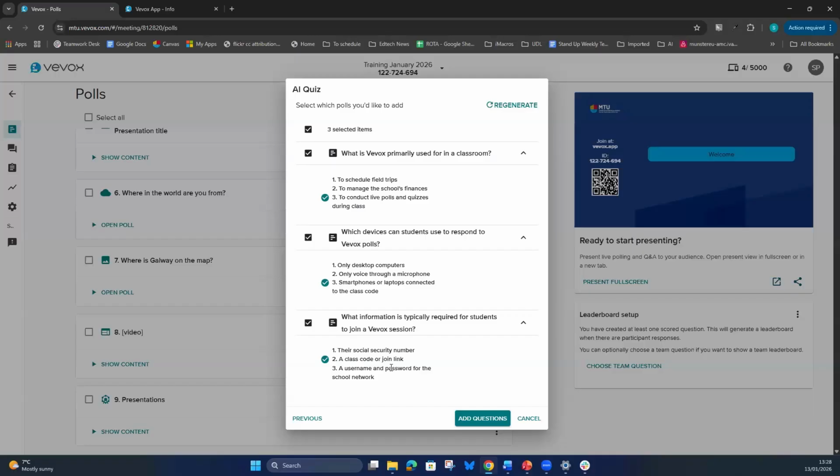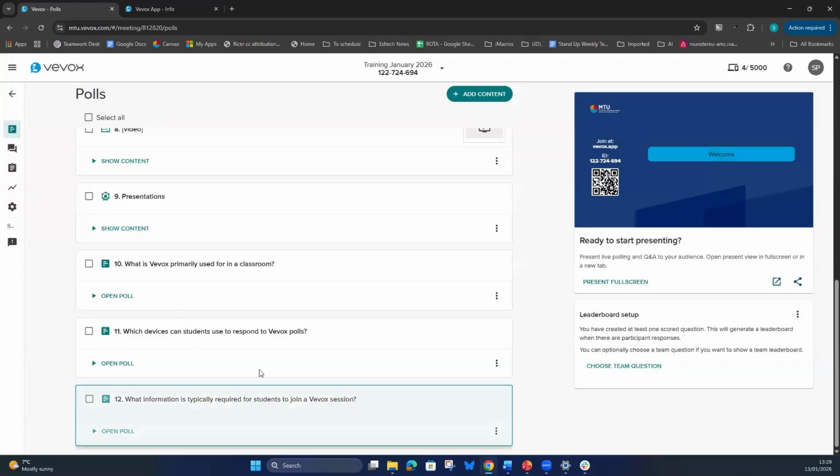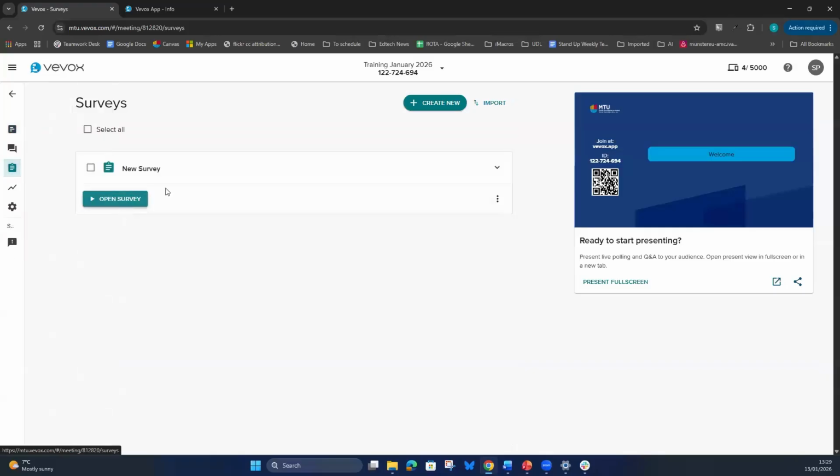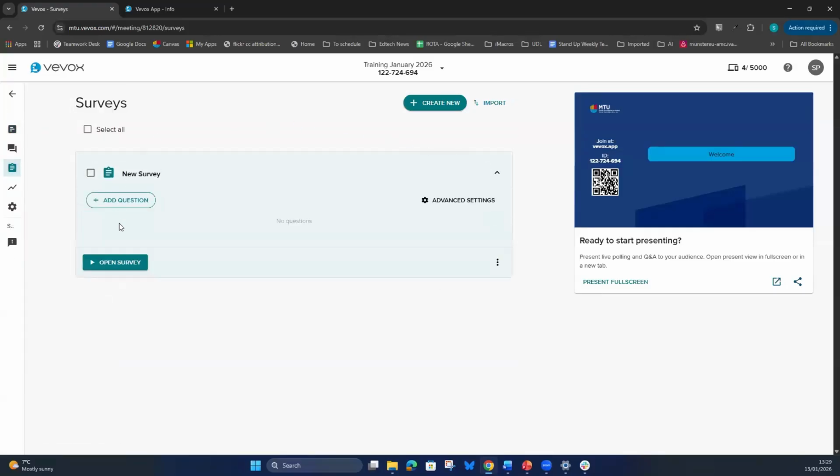So it's important for you to definitely review if you're going to use the AI feature for this. I'll just click add questions, and then they're added like any other questions that you use in Vevox. And as I said, if I go into surveys, you can do the same thing with surveys.